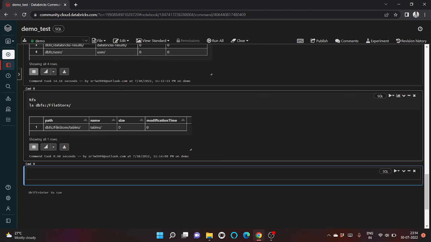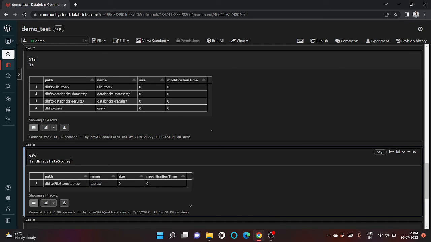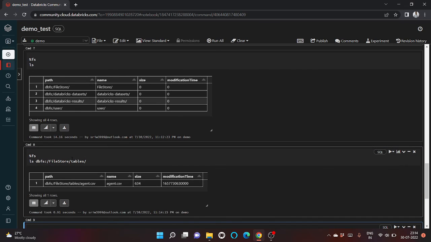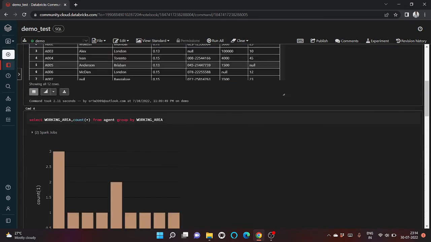So you can see inside our FileStore folder we have a folder known as tables. We can copy it as well. Here inside this folder we have a file named agent.csv that I imported in the beginning.